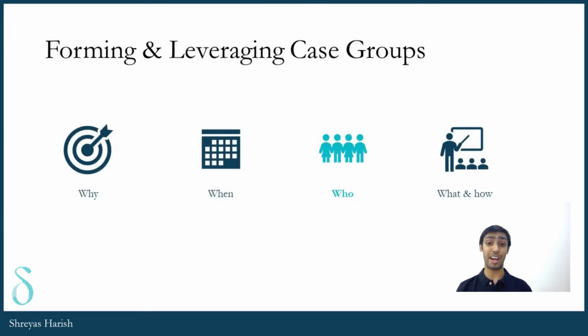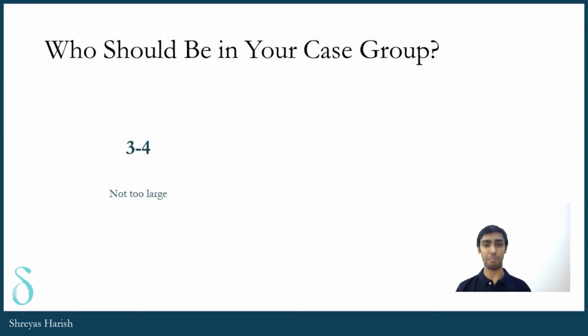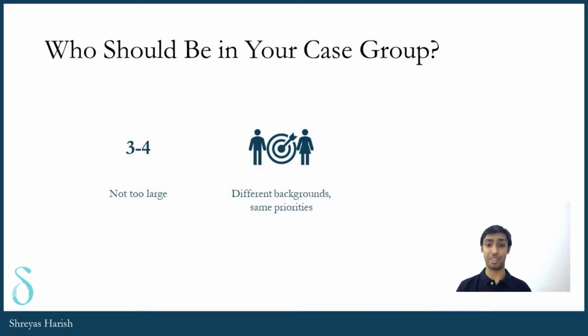Now you have to decide whom you're going to add to your case group. Some of the important rules of thumb are that your case group should not be too large, including yourself. It should be 3 to 4 different people. Next, you need to look at what kind of people you're bringing into the case group. Ideally, you want to have people with sufficiently different backgrounds so that you have different kinds of thinking and thought process represented in your case group. This is sometimes a little difficult as you don't necessarily have a super diverse batch, and the people who are getting shortlisted for consulting firms are also not necessarily super diverse. If you can bring in at least one, even two elements of great difference in terms of people's educational backgrounds or work experience, that is in itself fairly good, I would think.